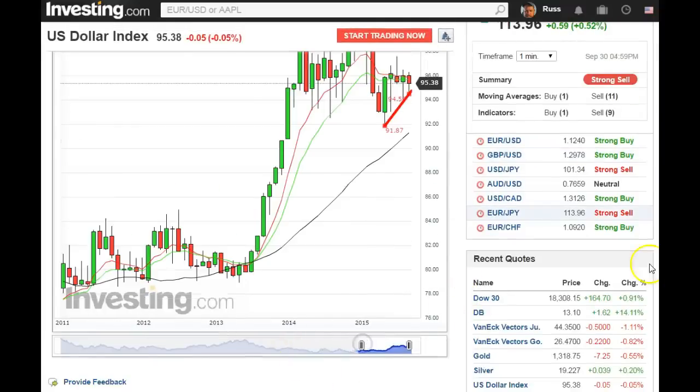Let's see here. There's a nasty reversal bar right there. So we have a close this month below this hammer, or not hammer, falling star, confirming a reversal. And it did break and come back into support, or into resistance, so it got stopped out. It looks bearish from here. The steeper the line, the less support it has. So look for a run to 92 in the next month, I guess.